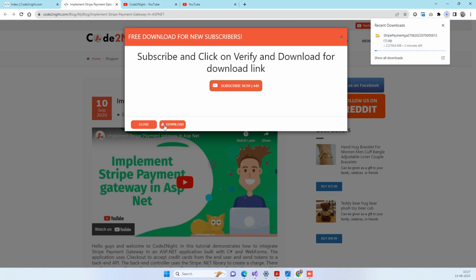If this doesn't start automatically, then you can again click on Download and this will start the download. So already it is there, so it will be downloading. Once it is downloaded, you can see it got added again when we clicked on download. It can take some time to get to the download stage. So this is how you can download it.